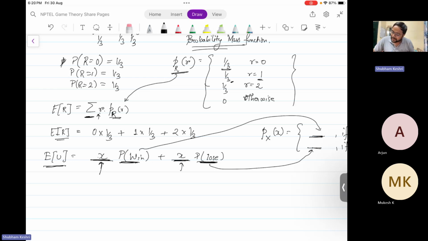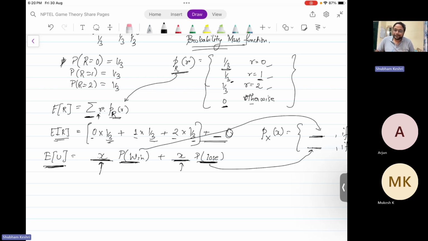So in this example, the random variable can take either 0, 1 or 2. You just take each value of r, so it can be 0, 1 or 2, and multiply by the probability that r takes that value. So it is 1/3, 1/3 and 1. And when I am saying 0 otherwise, it means any other value has probability 0, so all those terms become 0. Therefore only these three terms come over here. And this is what the expectation of r in this example is.